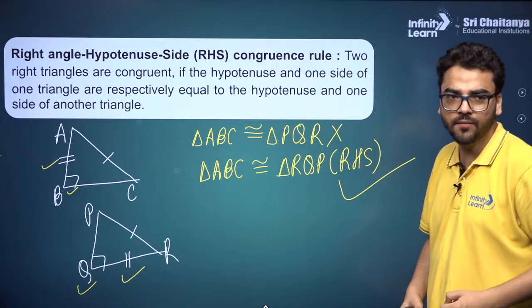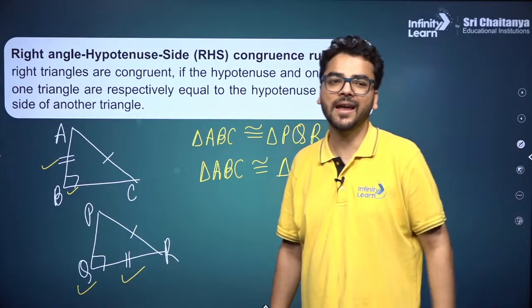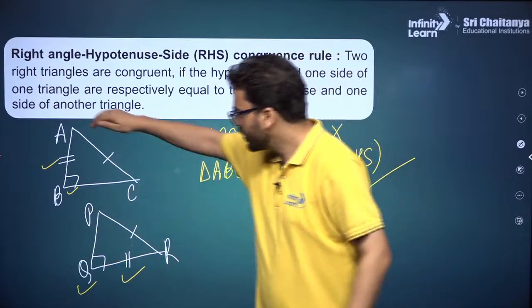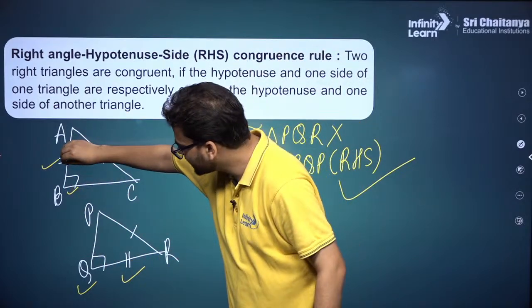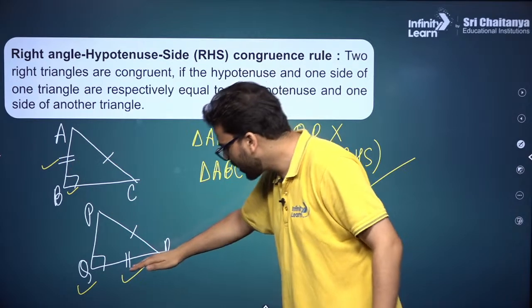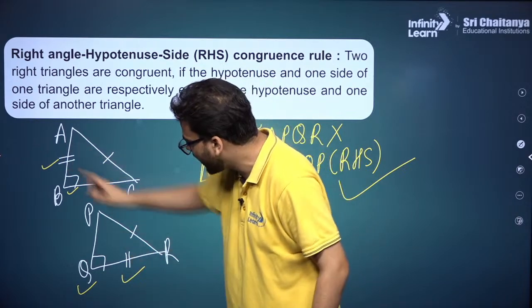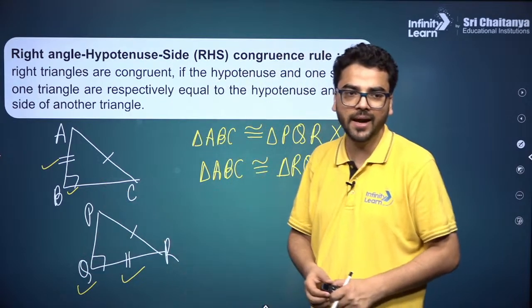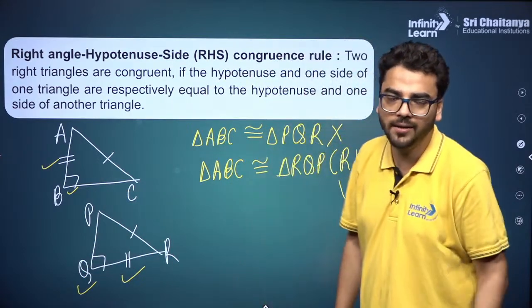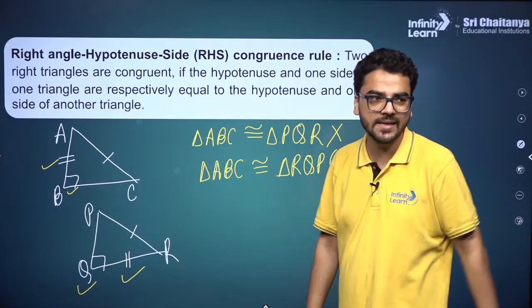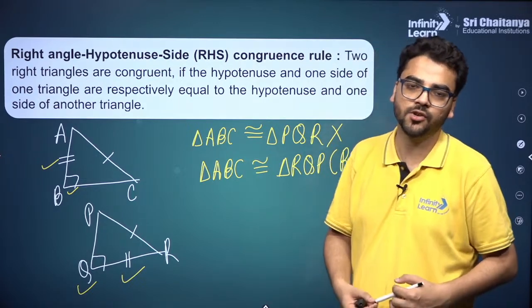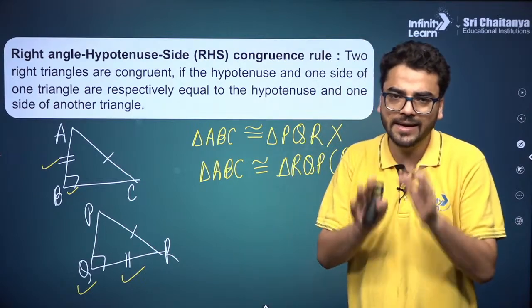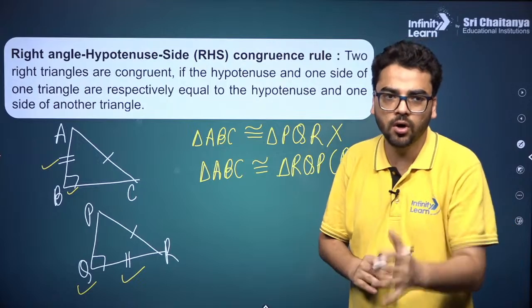I hope it is clear to every student over here. That is not PRQ as well, Corti Physics. You just have to work according to the name over here. You see ABC. So first this side is coming, then right angle is coming. So therefore first this side, because this and this they are equal, right? This and then right angle. So therefore RQP. You got that? You cannot write any other name over here. That will be a wrong congruency statement according to this given question. Is it clear to every student in this session? So that's how you have to write names properly when you are doing congruency.